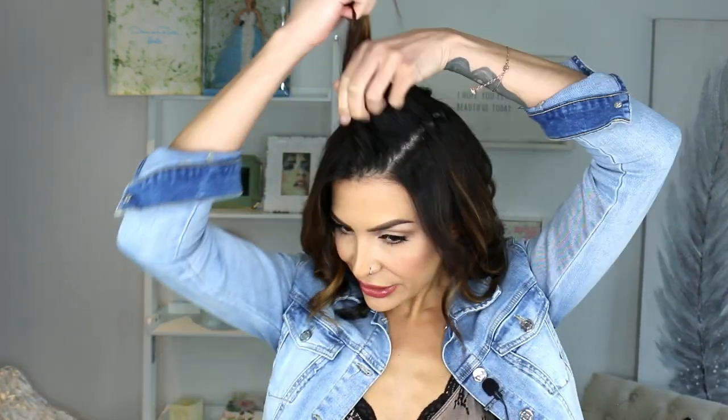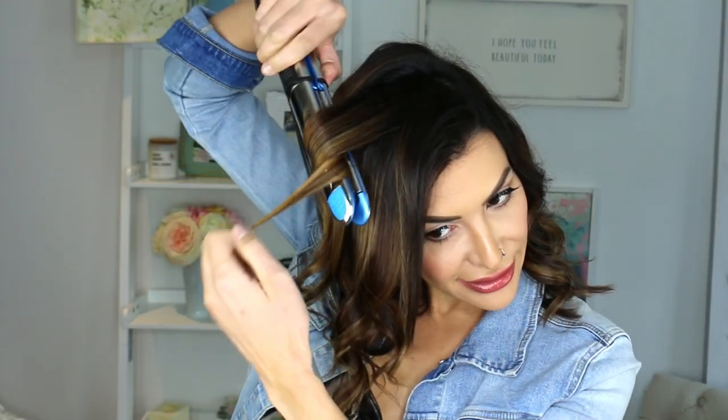So let's put this tool to the test and compare it to my BaByliss Pro Nano Titanium 3000 iron. I really love this iron and talk about it a lot. The problem with the Dyson is that it is just so expensive — it's really hard to justify spending 700 Canadian dollars on a flat iron when you can get one like this for about 200 to 300 dollars. Even for a non-professional hairdresser, 300 versus 700 is an enormous difference, so the Dyson has to massively outperform. I didn't find that it outperformed when straightening in my first review video, but I am very impressed with how it's actually curling the hair. Let's try this one and see if we can see a difference.